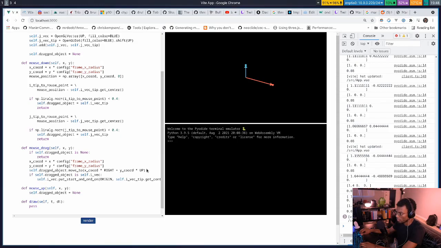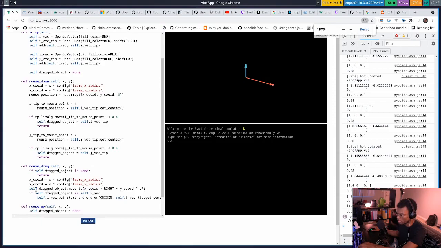Maybe. And then this is cutting off some of the code. I hate CSS.